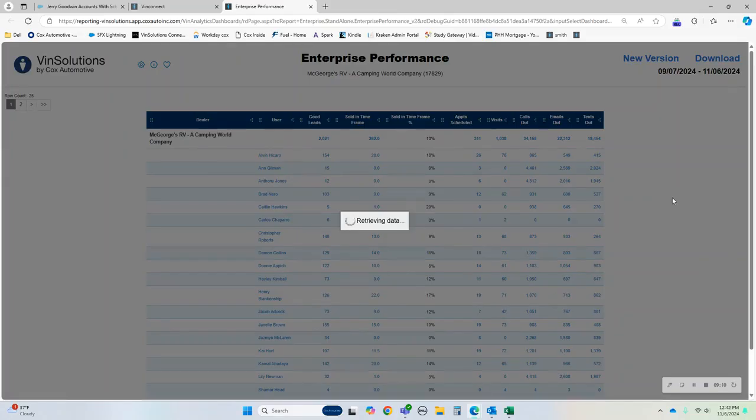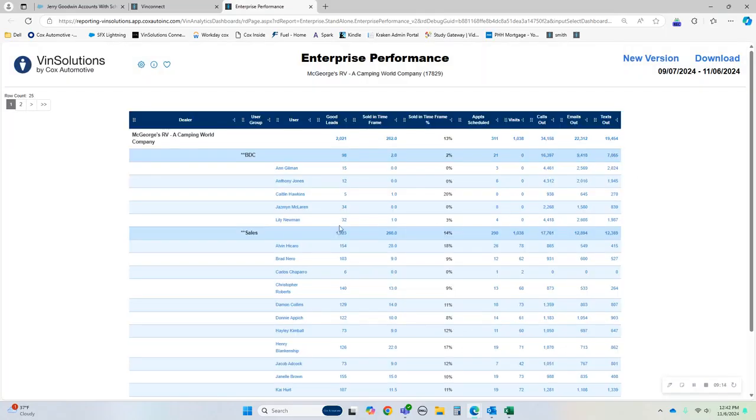And so again, you still have your dealership summary at the top because that's your first grouping. Now I have a grouping for BDC. That's going to give me all of my totals across here, individual names as part of the BDC, the sales team, and so on. So you get your group totals, individual totals. You can see individual metrics for each person as you look and make your way through this.